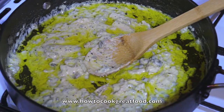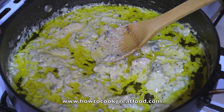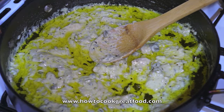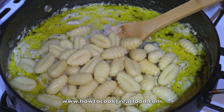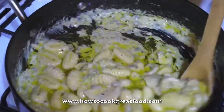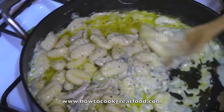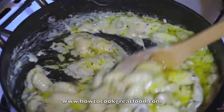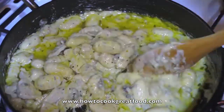The gnocchi is ready. I'll put the heat back on the sauce and drop the gnocchi in. Just let it cook for a couple of minutes so the flavor from the sauce penetrates the gnocchi. Then I'll dish it up on the plate. And that is it — quick enough and easy enough to do!